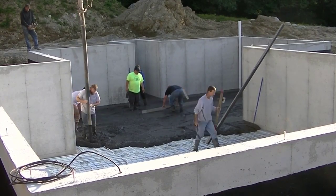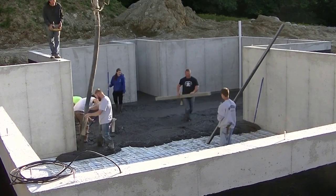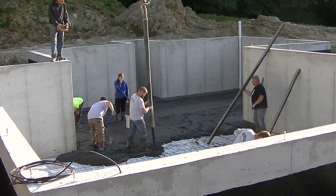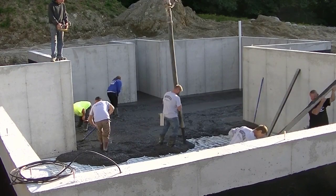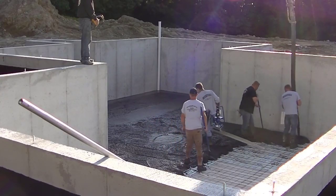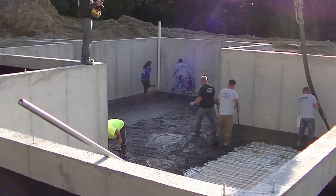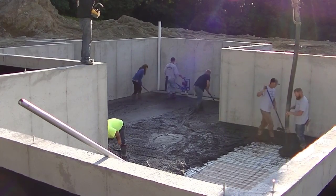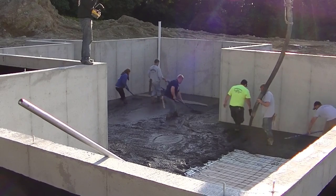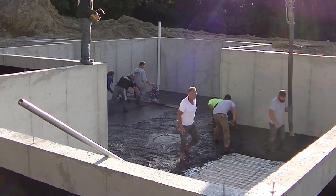You can see Luke's got a screed in his hand — he's going to make a wet pad in the middle. We'll use that wet pad plus the pads around the edges to screed the floor and get it level. I'm going to be using my Vibra Screed from Marshalltown today — the Shockwave Vibra Screed. This thing makes screeding concrete really easy. I call it the Cadillac of Vibra Screeds. It doesn't get any easier — it starts on the first pull, it's got a Honda motor, very little vibration, and the throttle is really smooth. You can see how easy it is to screed that floor.